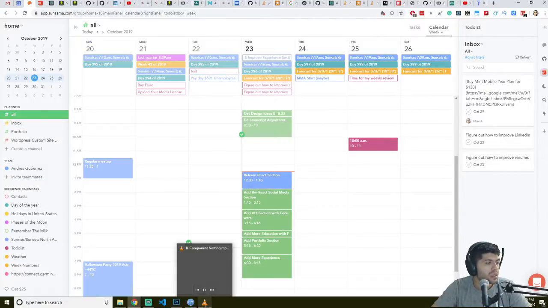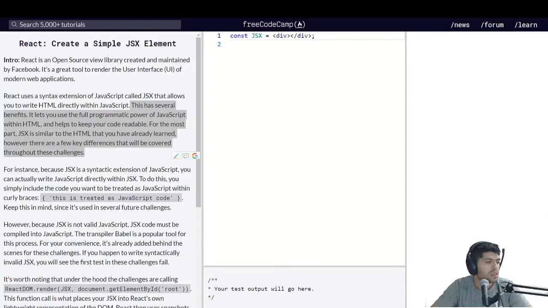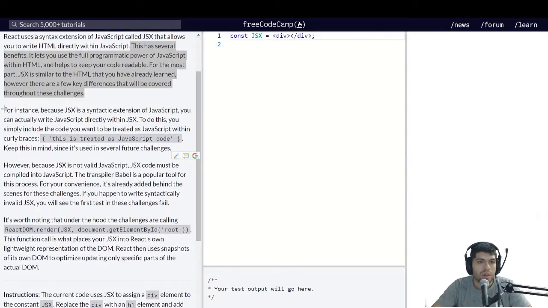Okay, so let's get back and start reading. For instance, because JSX is a syntactic extension of JavaScript, you can actually write JavaScript directly within JSX.